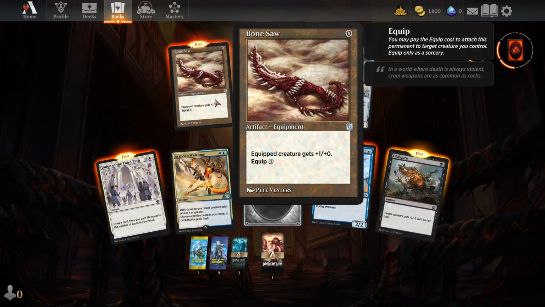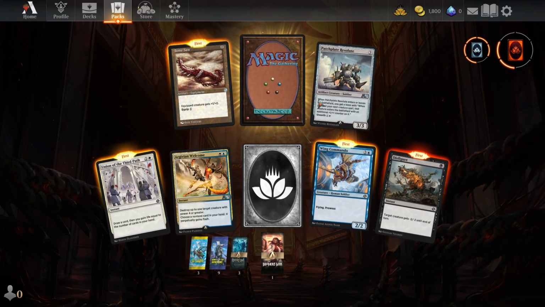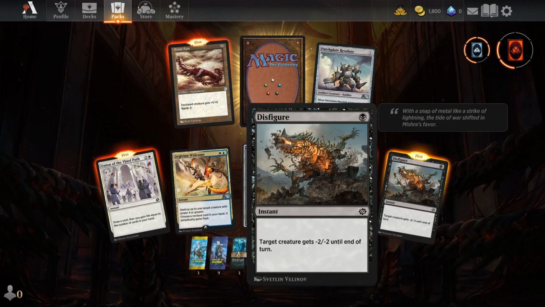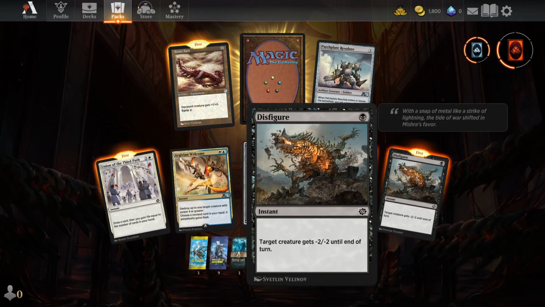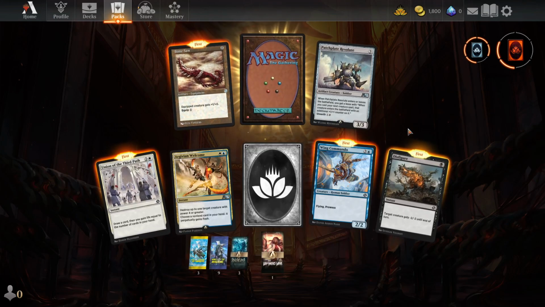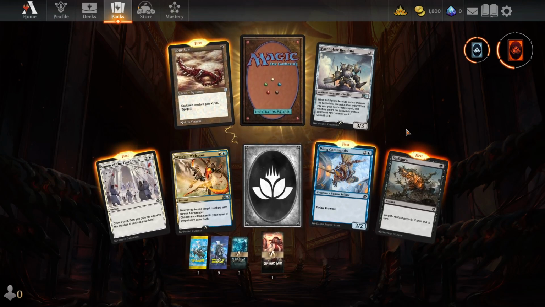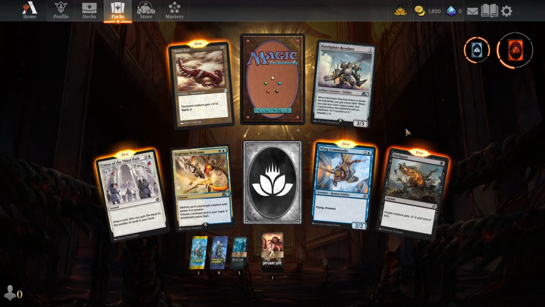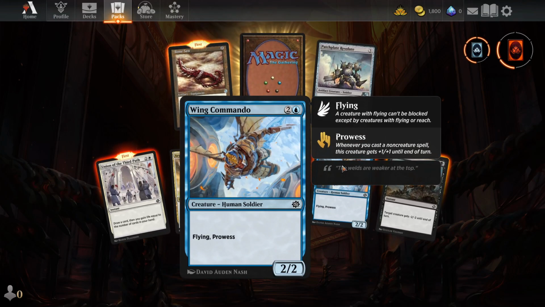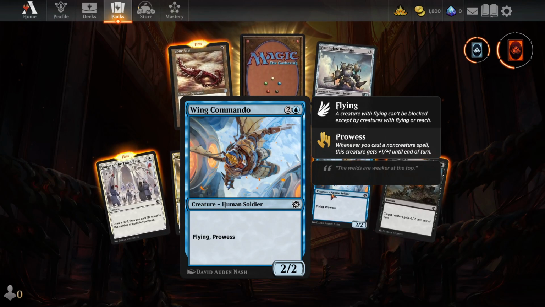Okay, we love Bonesaw. Everybody loves Bonesaw, I don't care what you say. We got two of those now. I can put those in something somewhere. We like Disfigure. I do not, actually. It's a one drop, -2/-2. I like that. But think about that. It's good early game, but terrible late game. And a lot of times you don't get it early game. This is a 3-drop 2/2 with Flying and Prowess. When you cast a non-creature spell, the creature gets +1/+1 until end of turn.